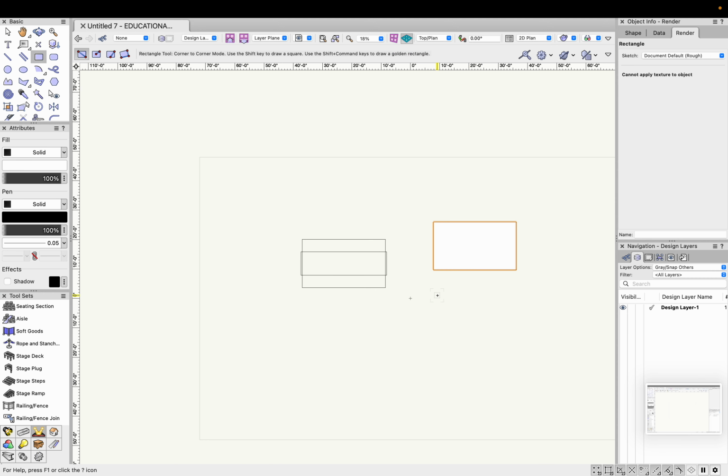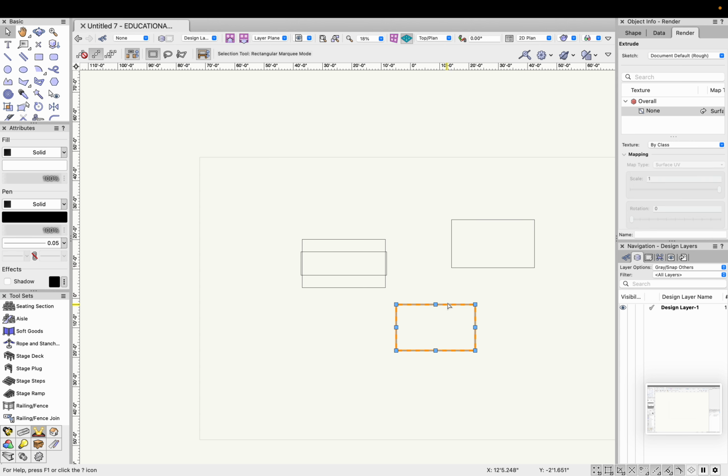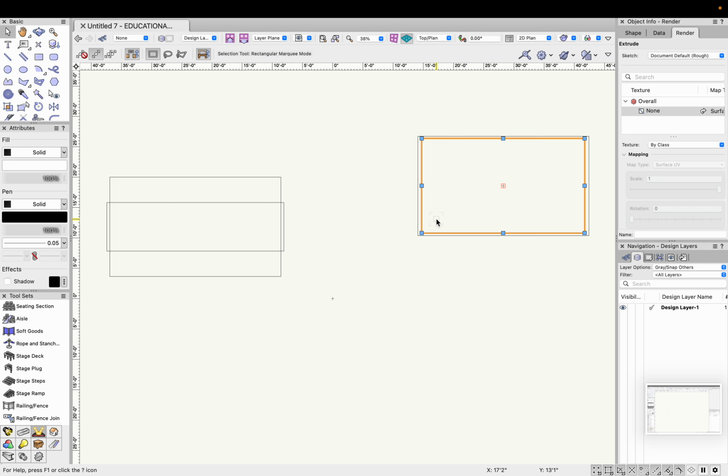All right, so also I want to show you, if I highlight both of these and do extrude, sure, 8 feet, great. They're now linked together. Can I ungroup them? Yes. So that can be a nice way to extrude a bunch of things at one time, but you do just want to remember that they will come out grouped, but you can always ungroup them. All right, so anyways, I'm going to line these two up. I don't really like how big I made this one, so I'm going to shrink this a little bit.